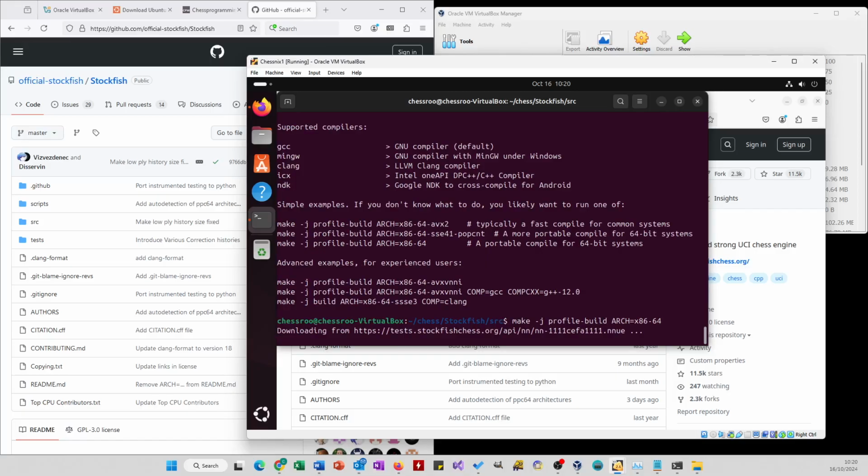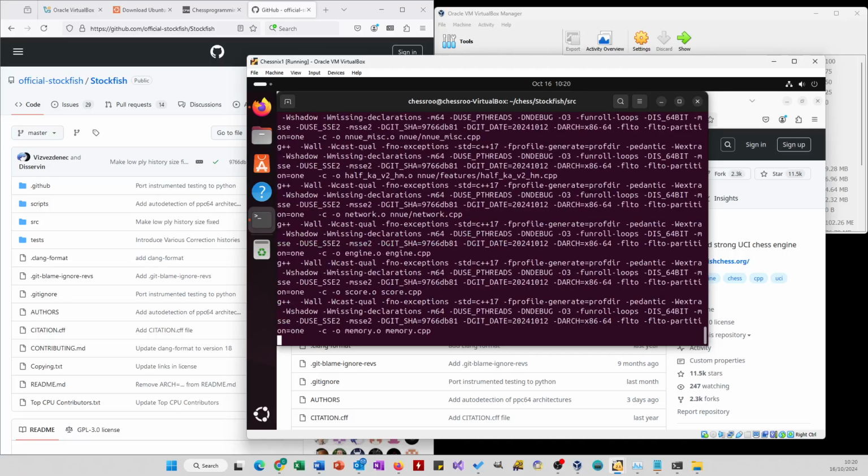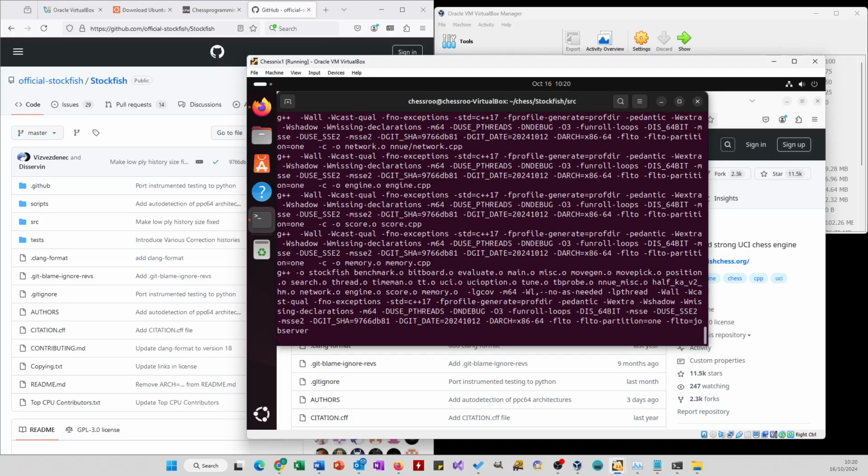Oh, okay. Now when you're actually making it, you can see this is when it goes and grabs the neural net files. This is quite an interesting feature. In the old days, you used to have the evaluation function, which would say, oh, king safety, material balance, pawn structure, all that sort of stuff, and make up a number. The neural networks are basically doing the same thing now, having looked at presumably billions of chess positions.